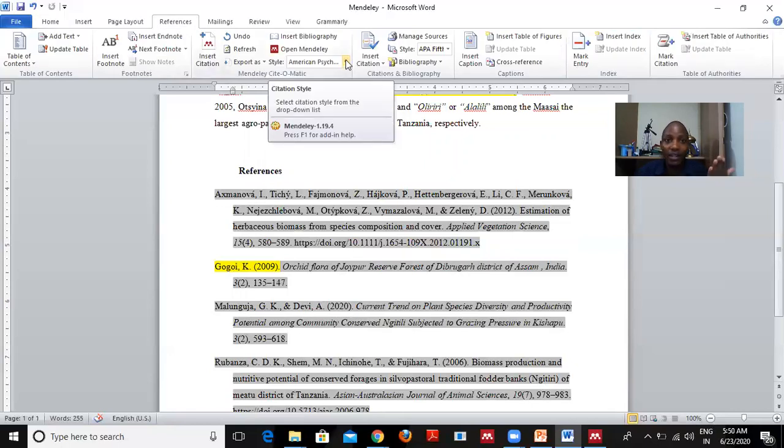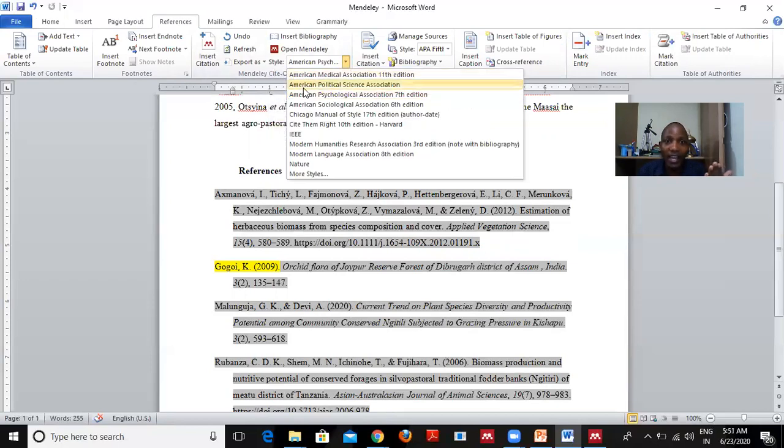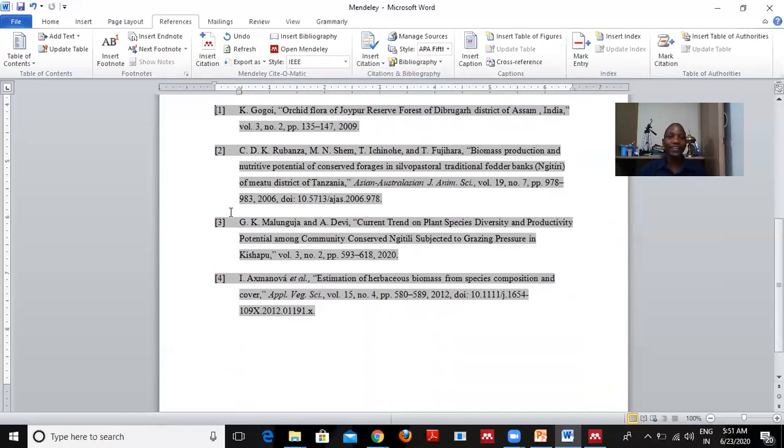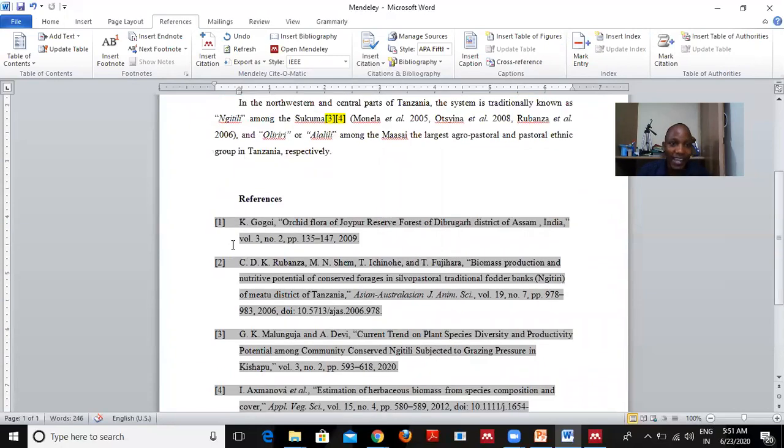You simply go to the citation style and say maybe I want to use the IEEE style, which uses numbers in the text, and the number of the citation will appear. When you click this, automatically you will find it changing. You will see here, this is number 1, K Gogoi, with a different style.